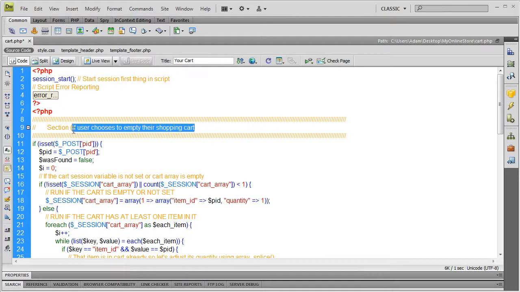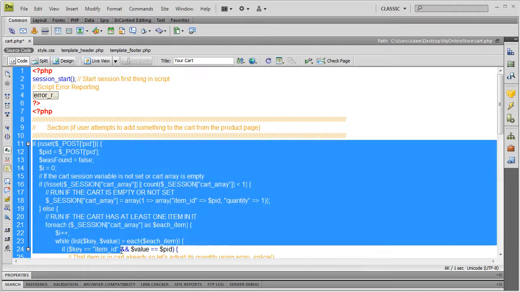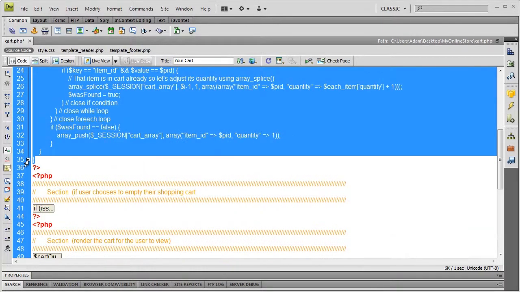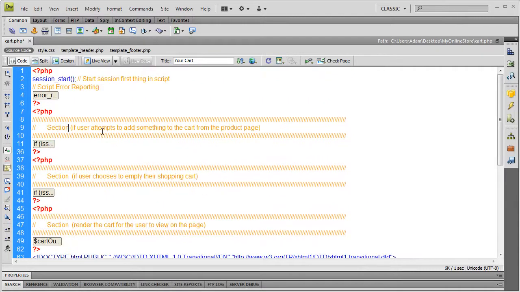And this one is if the user attempts to add something to the cart from the product page. Alright, so I'm going to collapse that one. That was the first one we built, the first PHP block. Yeah, let's just leave this section 1, section 2, and section 3.